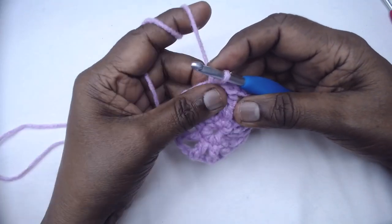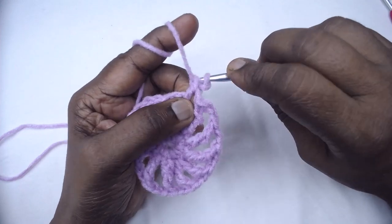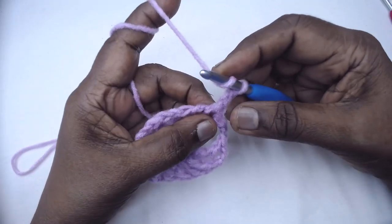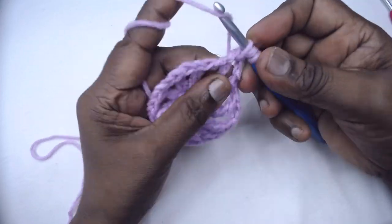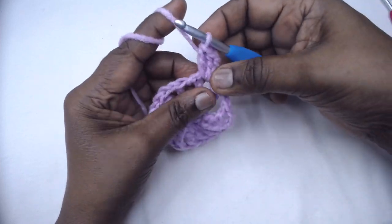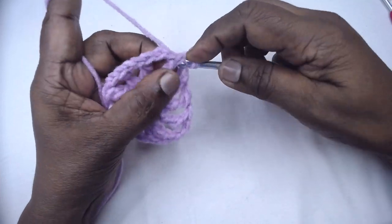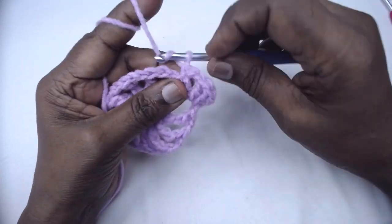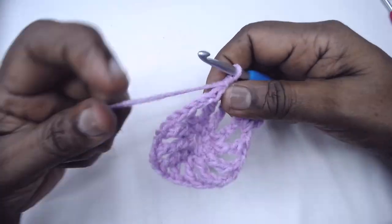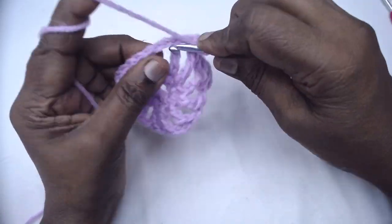And then place a standing double crochet inside this chain 2 space. Let us make the first half corner, 3 doubles. So one half corner is done. Chain 2, single crochet in the next chain 2 space, chain 2, single crochet in the next chain 2 space, chain 2, make the corner, 3 doubles, chain 2, 3 doubles.